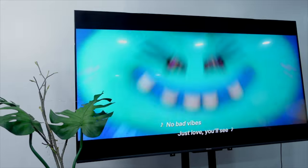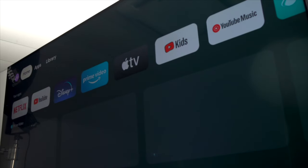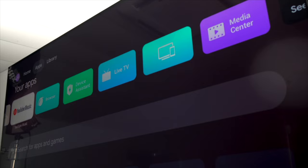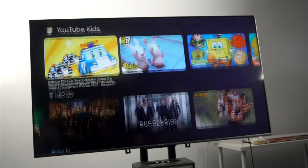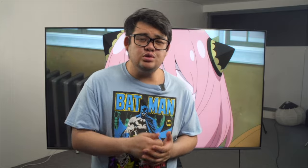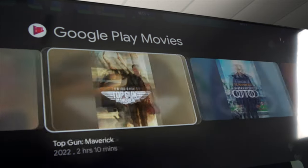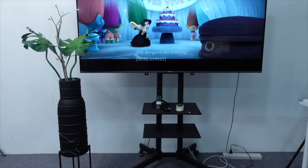Finally, you won't get a headache with confusing UIs, because this TV has a smart Android OS with Google TV interface. It's intuitive, easy to use, and extremely convenient. You can even use your voice when you're feeling lazy pressing buttons. Keep in mind it's not just for the TV's functions — this can actually be a full-on virtual assistant that can remind you of your daily agenda, dim the lights, let you know the weather, and more. It can even recommend personalized shows for you to watch. And when it comes to voice functions, Google Assistant is used here, so it has the entire Google search AI behind it. Easy peasy.